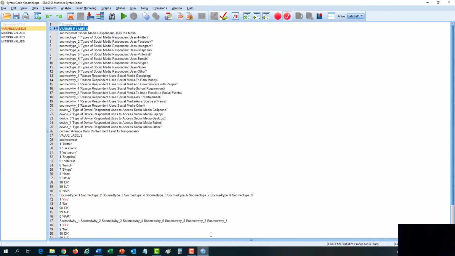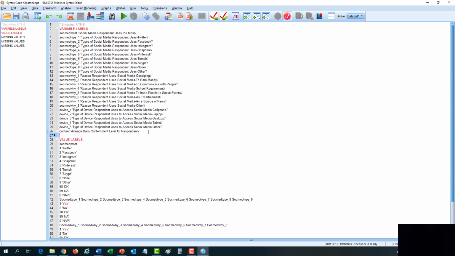I'm going to go into the syntax window, go to the next line and type out friends, hit space, hit a single quote, and I'm going to type whatever label I create for it. Like number of times per week respondent goes out with friends.